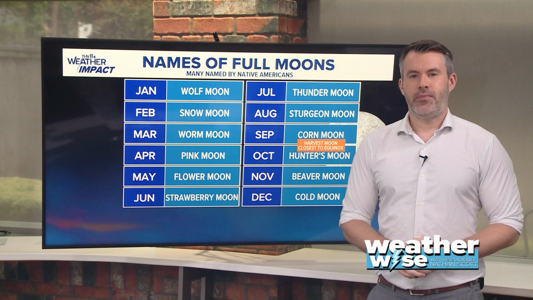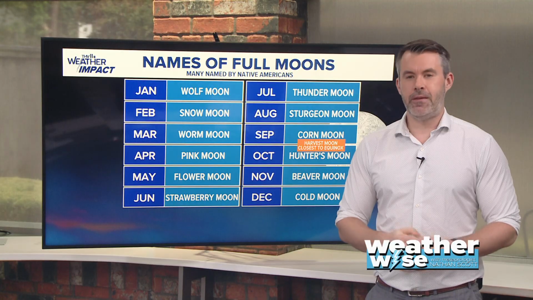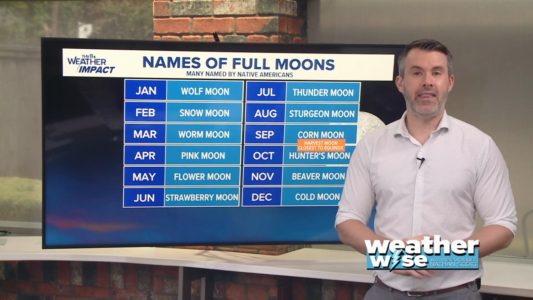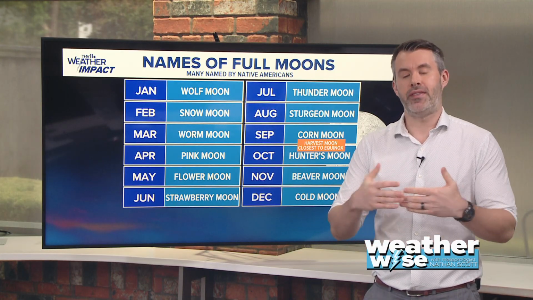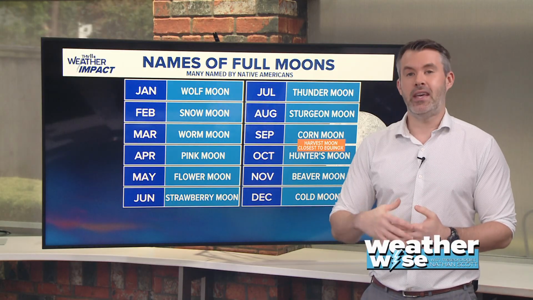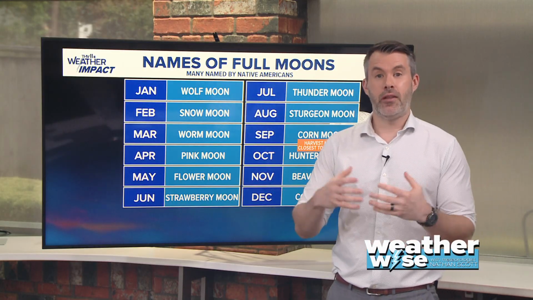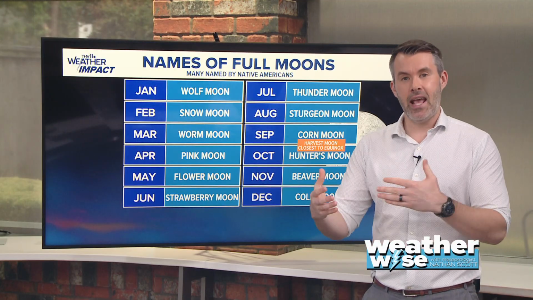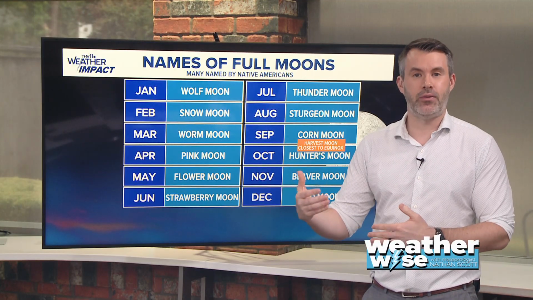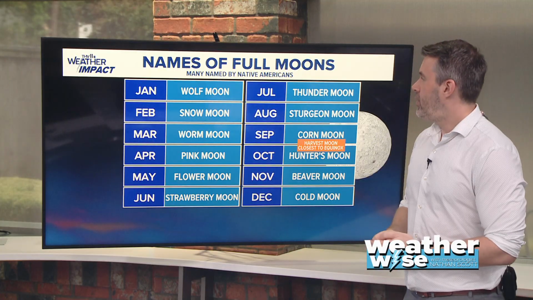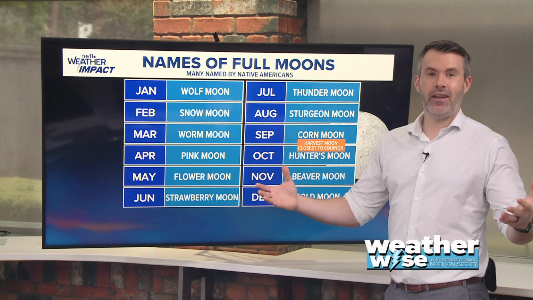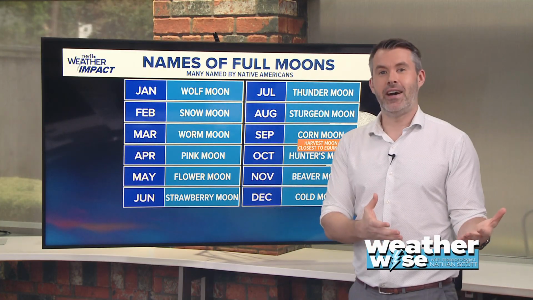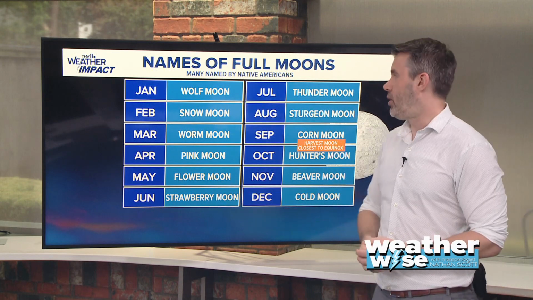Full moons. You've probably heard full moons get different types of names. The reason behind that is because of what was happening back in the day when the Indians or other cultures were around. They came up with certain names to reflect what happens during that time of year. So February is known as the snow moon because, of course, there's typically snow on the ground.